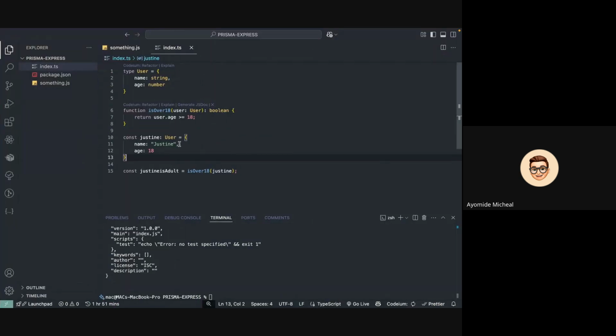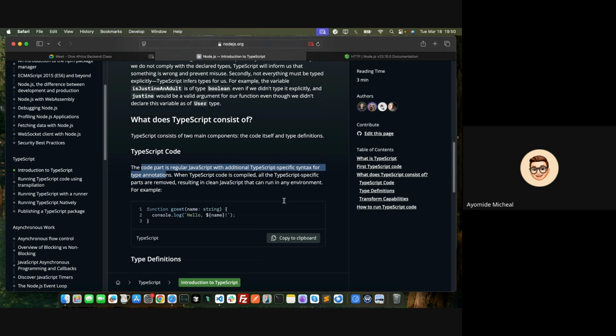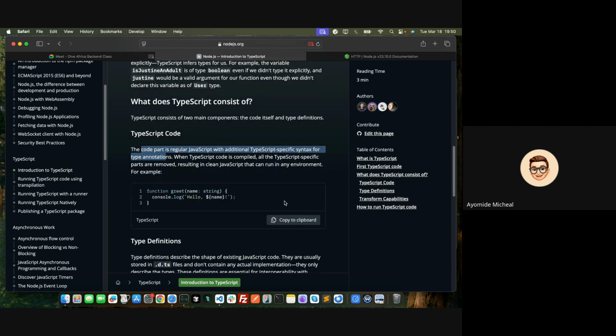So this thing we did here is called type annotation. This one and this one. These are type annotations. When TypeScript code is compiled, all the TypeScript specific parts are removed, resulting in clean JavaScript that runs in any environment.